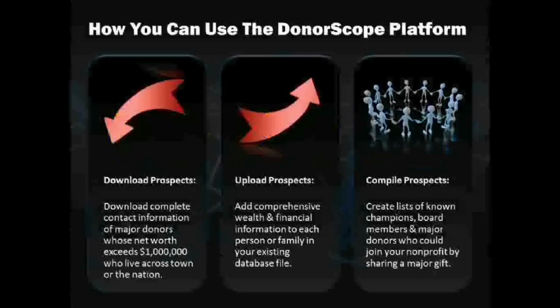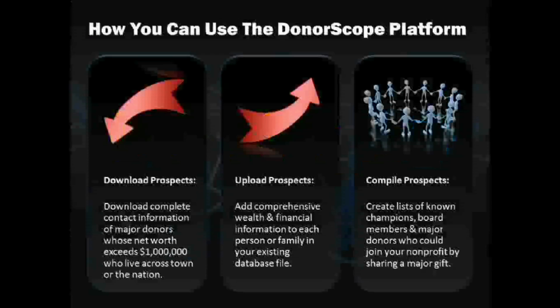With that being said, let's go right to the 3 aspects of DonorScope. The first function of DonorScope is that you'll be able to log in. We're going to do this in just a minute, and you'll be able to select a city, and I would recommend wherever your service footprint is. Some of you are national organizations. Some of you are regional or local organizations. Some of you are just serving the community within which you've grown up and have made your own. But you're going to be able to go to DonorScope, put in geographical information and find out who the philanthropists are in your community that could care about your mission. That's the first function of DonorScope.